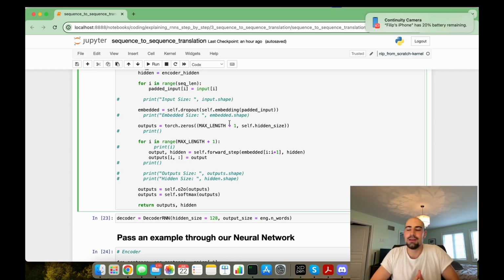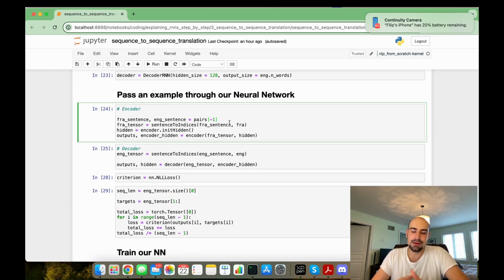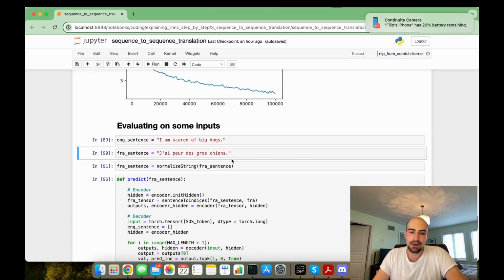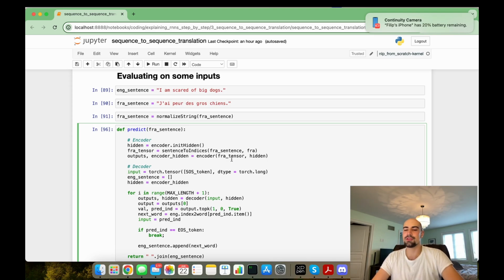So it's pretty cool how the GRUs that we learned to make in the previous videos for doing a simple encoding task, when we had to try and predict the language of origin of a set of names, and a simple decoding task when we tried to generate names with a specific language of origin, how we were able to take those and put those together to perform a sequence-to-sequence translation task, which takes a French sentence and translates it into an English sentence. Then we simply trained our neural network by creating a training loop. And we finally wrote a function to be able to use our neural network to make a prediction on any input that we give it.